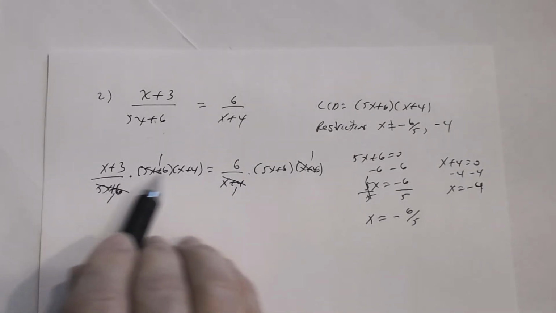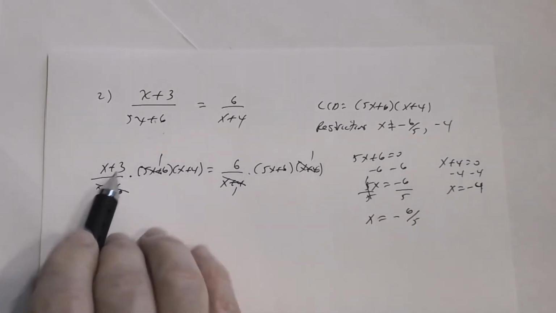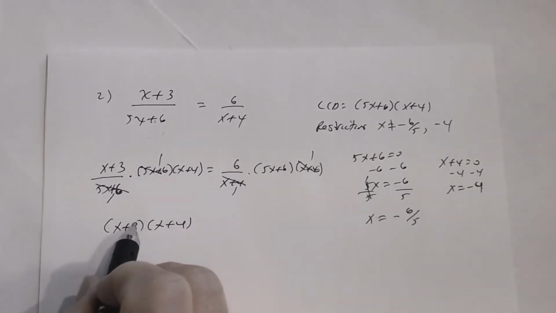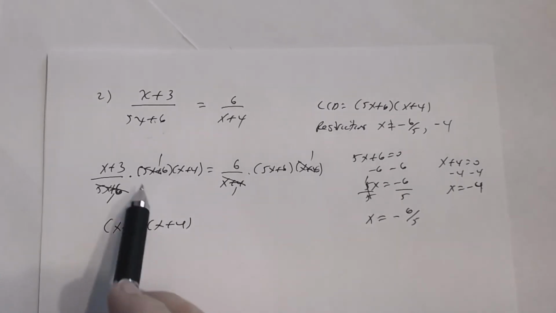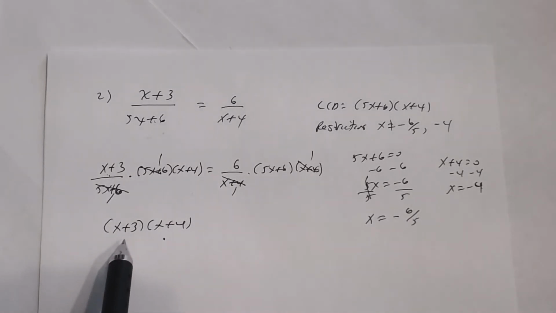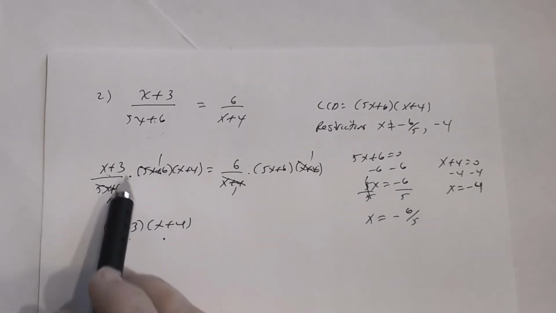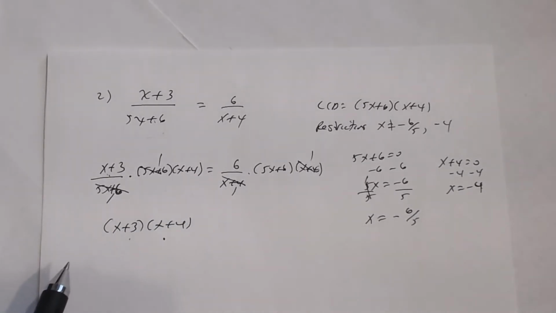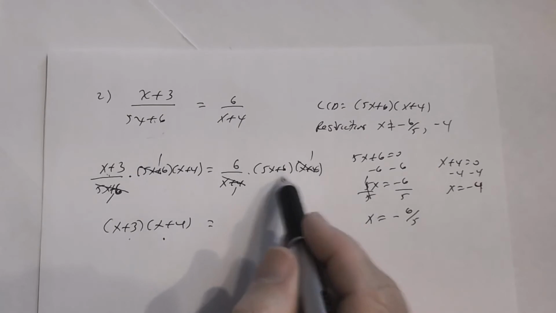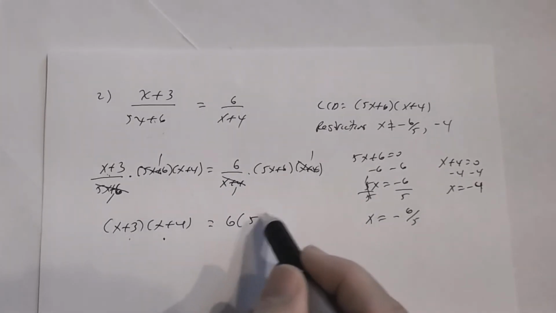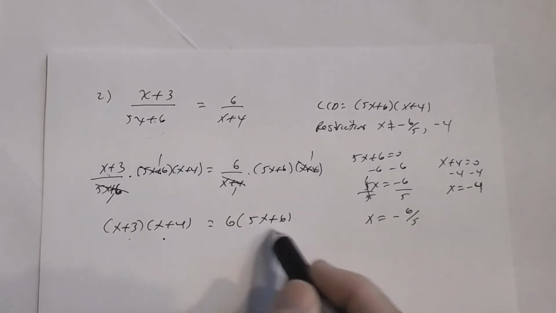x plus 3 times x plus 4. But I've got to put that x plus 3 in parentheses. All right, so basically what's happening now, you're going to be multiplying two binomials, because x plus 3 times 1 times x plus 4 is this. So when you rewrite this, make sure you put in parentheses because you have a binomial times a binomial equal. And over here, that's just a monomial times a binomial times 1, which is just this.